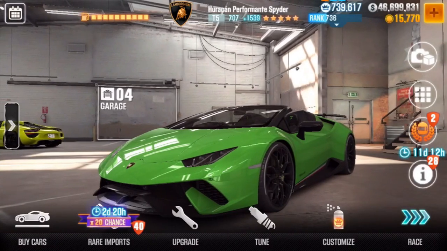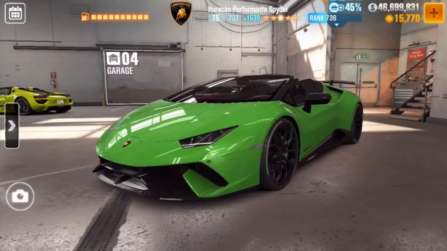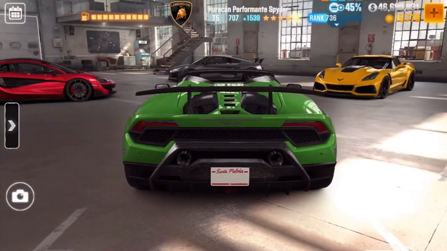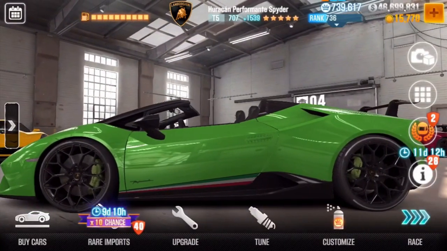Honestly, those were two cars I wanted too badly today. I got a 3-star rare Bentley Continental GT from Gold Crate, a mid-high rank 20. Not too bad. The Bentley is not really that great, honestly. It's one of the slower cars, but it's a good starter car. Not too bad. Definitely if it's a star car. So yeah.